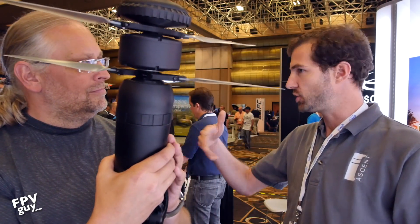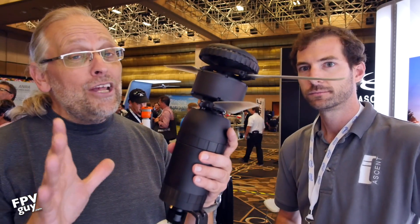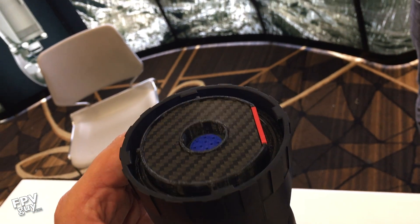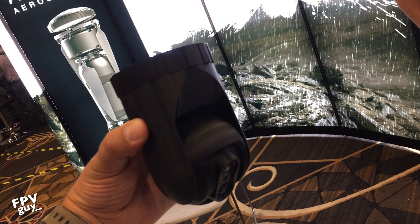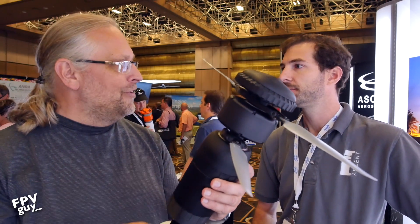In the production units the blades retract along the side and it just rolls on the sides and takes no damage. The official way of landing is really cool — it comes down, just hits, goes boom, and there it is, nothing spinning. That instant brake is pretty impressive. Or you can also just hand-catch it out of the air — yeah, I saw the video.